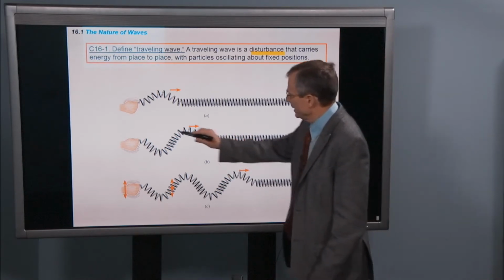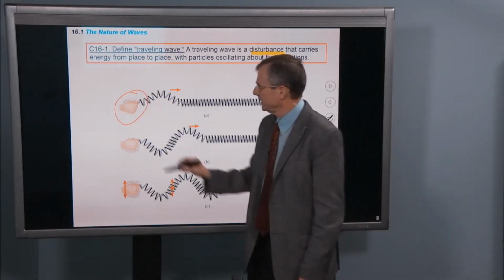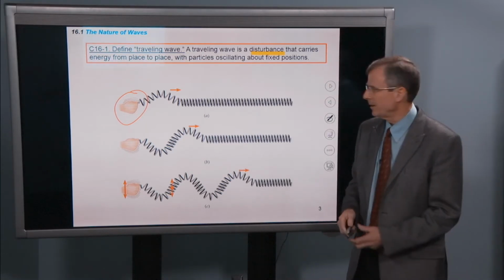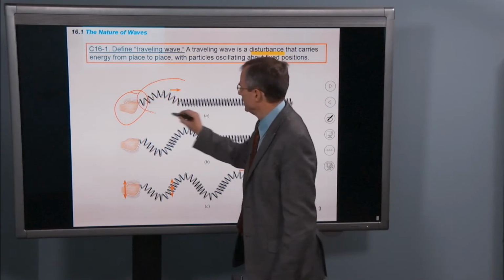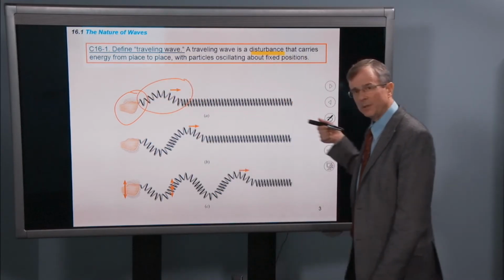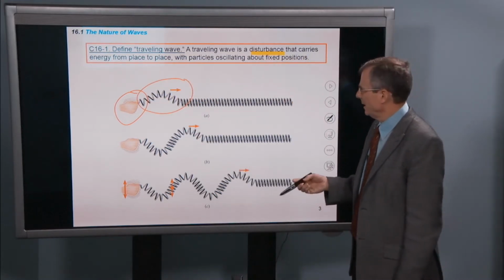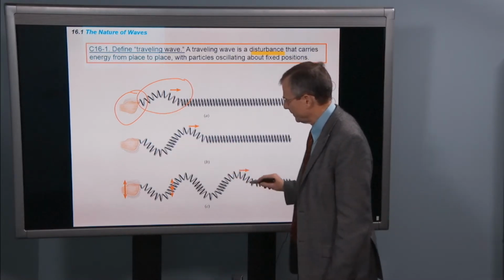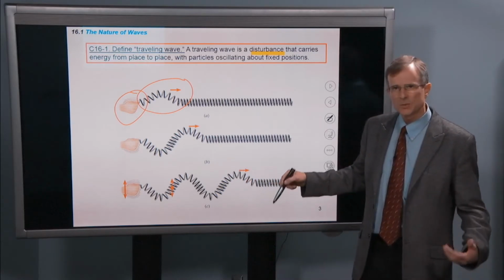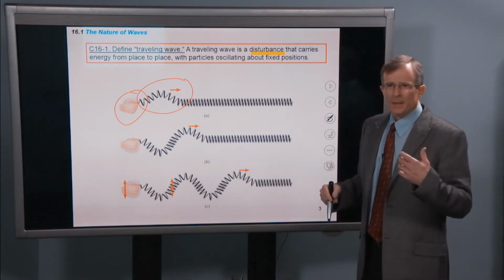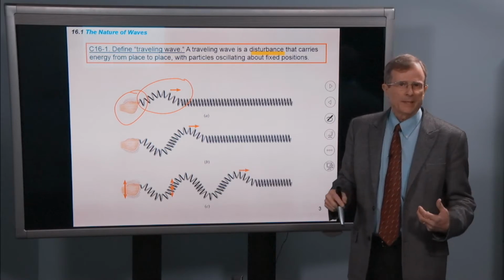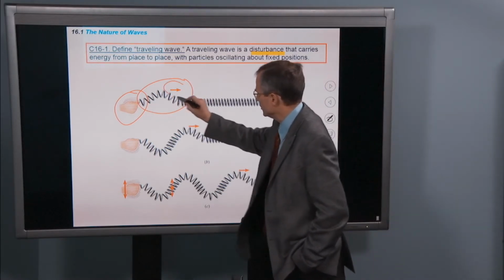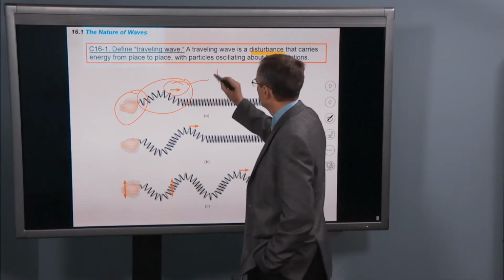We mean that if you take this end of a slinky, a long slinky, and you jiggle it up and down, you can create a pulse that moves forward from left to right. And then if your hand goes up, then down, then up again, you can send a wave along that slinky. That's what we're talking about. So it's a disturbance in that slinky, and it is carrying energy in this direction. So that's the direction of travel.